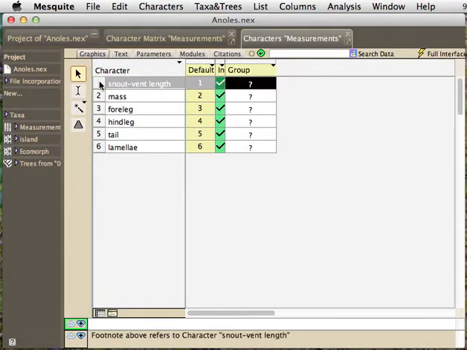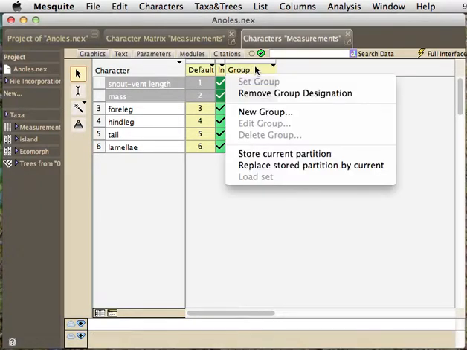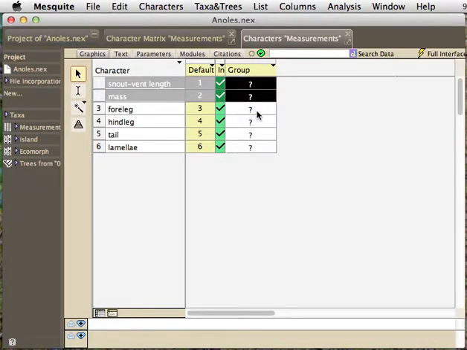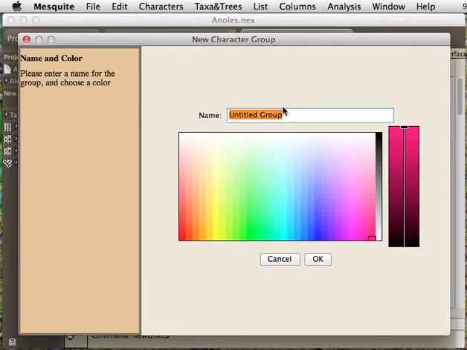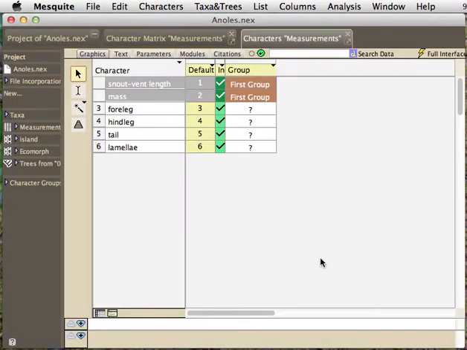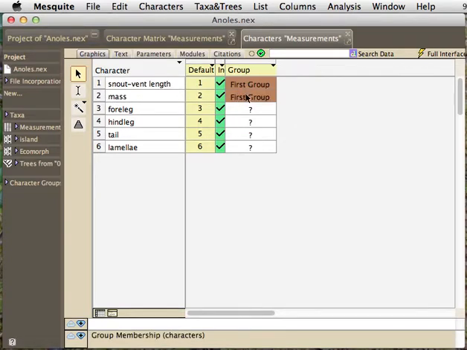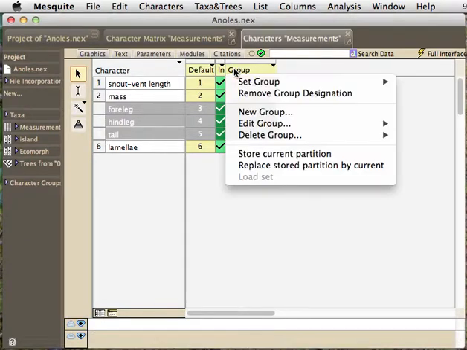But if it's there, we can now set up character partitions. And we have to choose the set of characters that we want to belong to one group. We go here to the top of the column, touch it, and we say new group. And we get to give a name to the group, and I'll just call this first group. And we get to choose a color, and we can choose colors here, but we can also add a little bit of a darkness to them if we want a brown by pulling down here, for instance, and going to there, or we get grayscale here. So we do that, and now you'll notice, once it's done its thing, that the first two characters are listed there under first group.